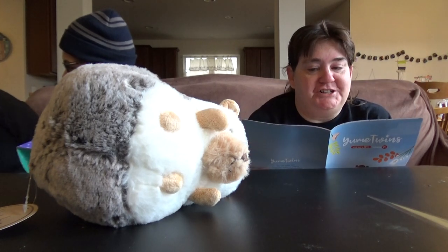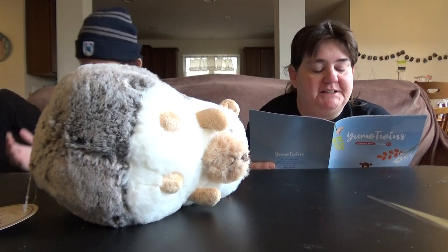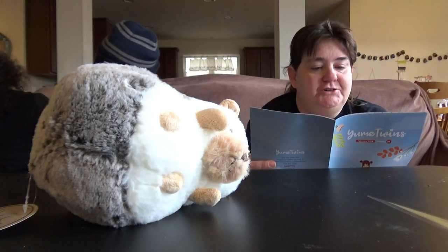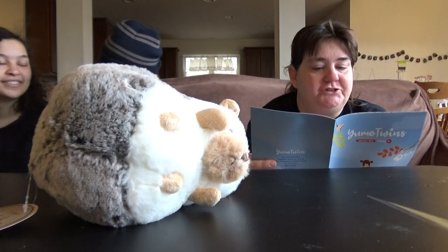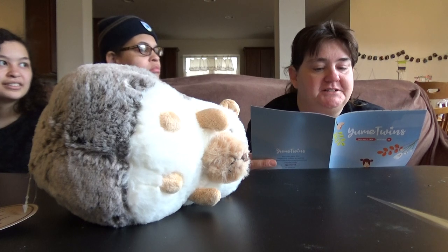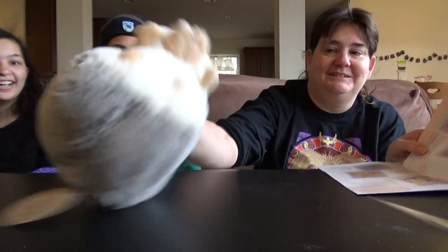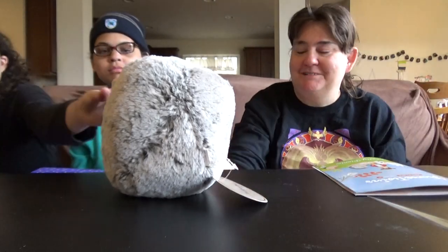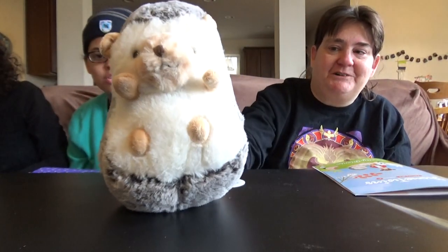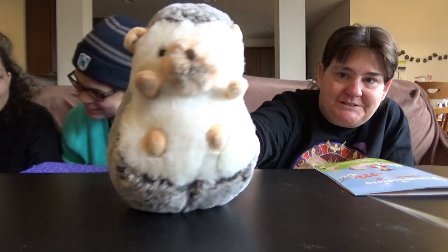Hedgehog Plushie! The first guest to your pretty picnic is the hedgehog kawaii plushie. A new release in Japan, having only come out in December. This cutie is looking fresh and is ready to join the rest of your kawaii plushies. One popular aspect you might have already noticed is that the plushie can sit up on its own. It's square on the bottom so it can sit up. But don't they prefer this?